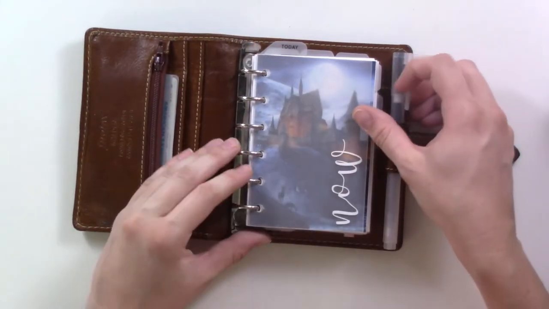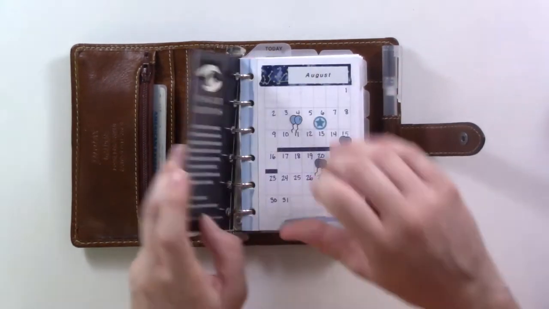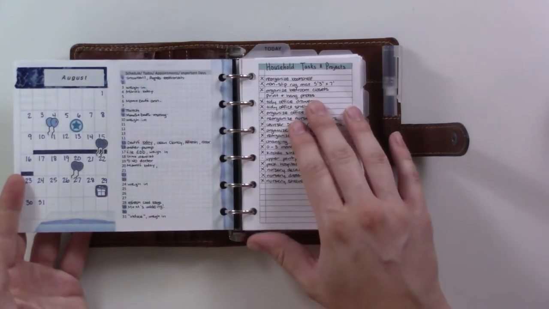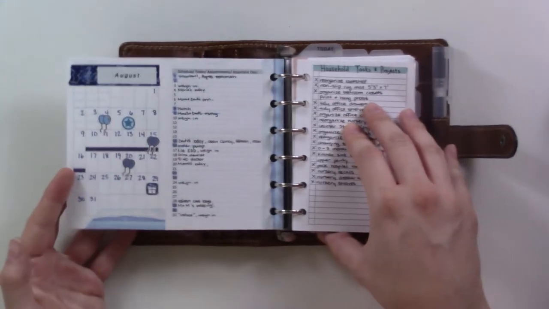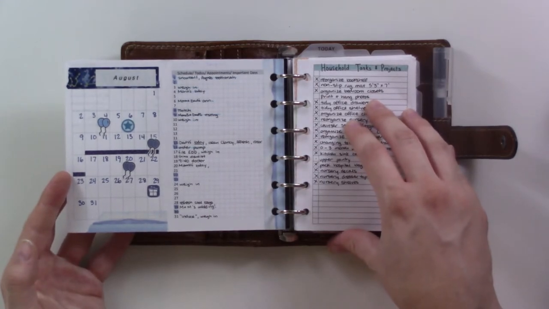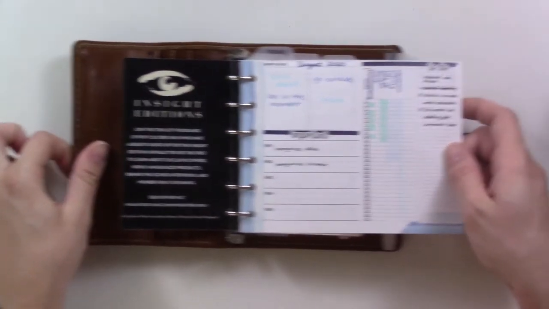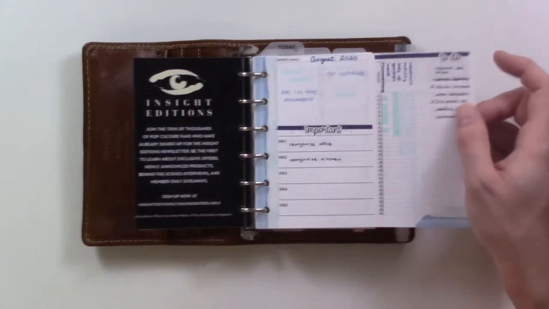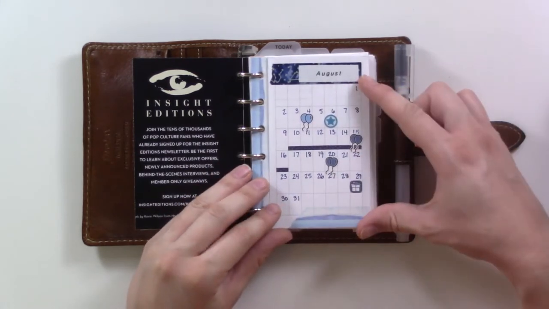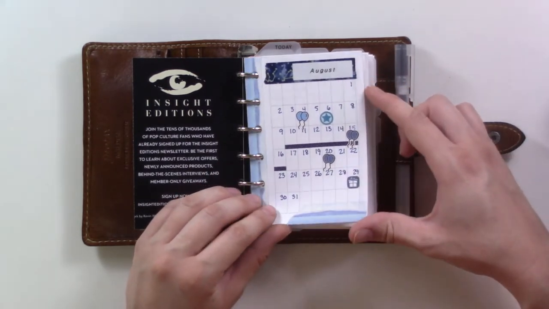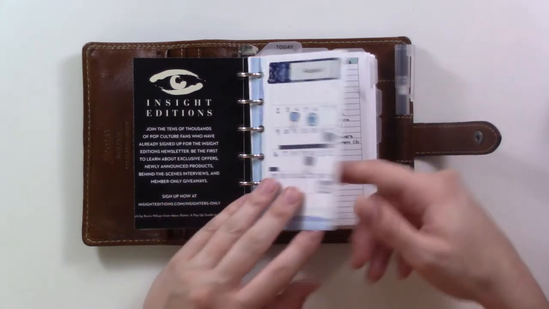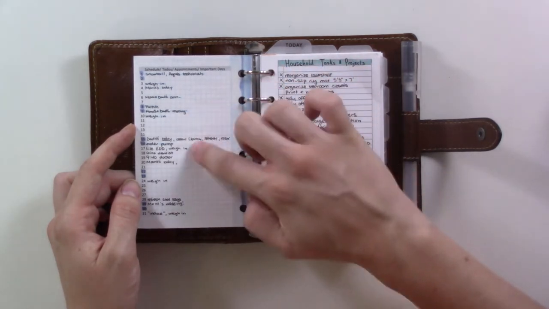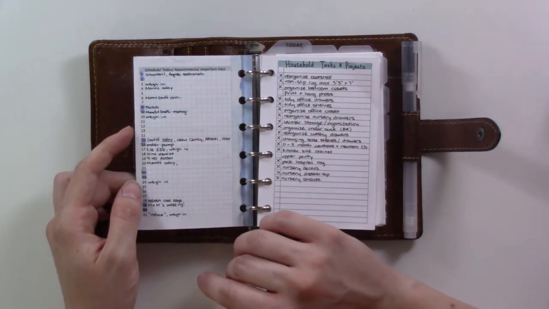This insert, which you all saw in my August plan-with-me video, is brand new from Summer Tosh. I have it printed back-to-back and folded over like this. When you open it up, you have just a quick glance at the month and where everything is. There's a lot of birthdays this month. On the back is date-specific stuff, some events but mostly to-dos.